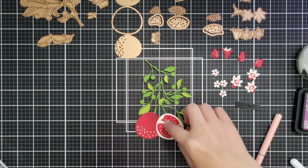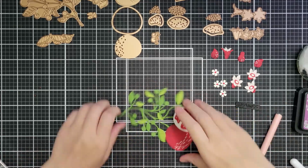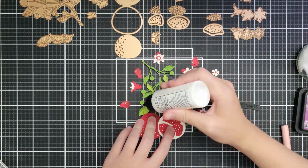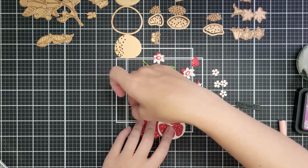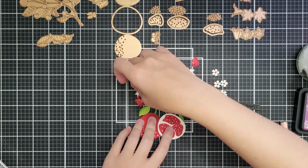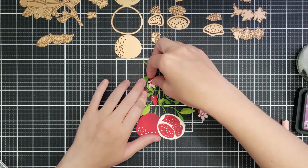Okay, so here's our branch and you can see these little green circles and that's where you're supposed to put these larger die cuts. And the two at the bottom are the largest, so that's where you put the largest pieces, the two pomegranates. And they overlap a little bit, so I put just a little bit of glue behind the one on top. So they'll stick together and that's going to make it easier when I go to add it to my card.